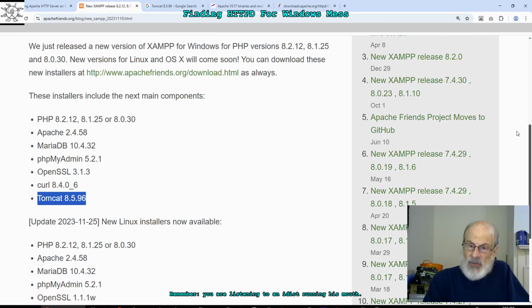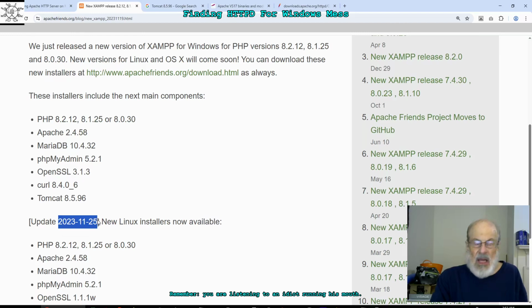So each of these projects that offer you Windows binary versions, they go through all the hell of pulling together enough stuff to actually take what is basically Linux-based code and get it to compile on Windows and find the necessary other libraries and distributors that fill in the blanks that would be a part of a normal Linux distribution in order to get it to run on Windows 64. Kol hakavod. That's Hebrew for all the honors. That's a compliment. So this one is up to date, and the previous one, just to show you, was November 2023, which would give you a feeling for how big a project it is.